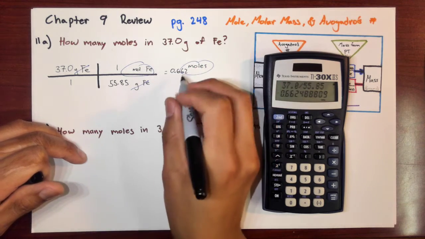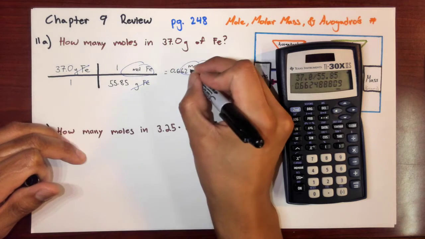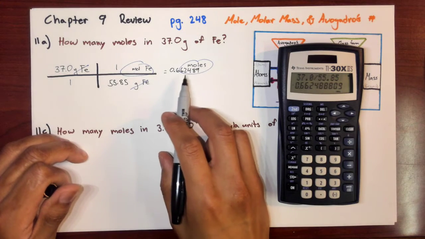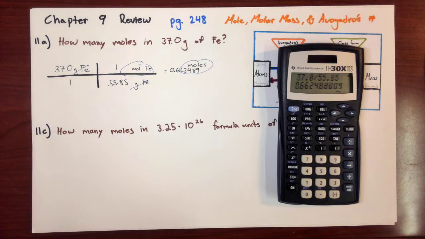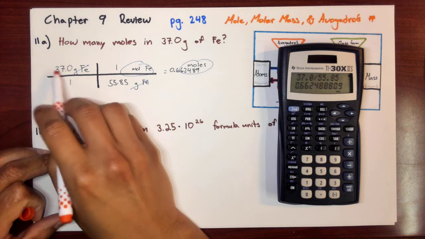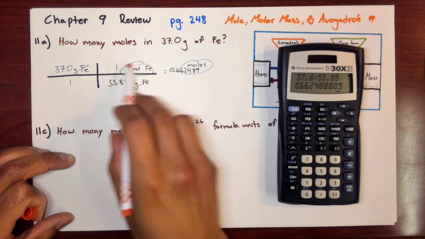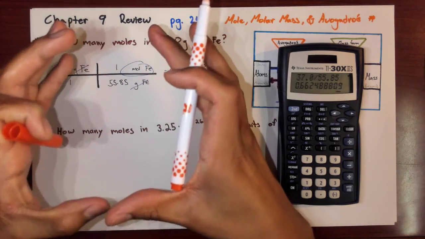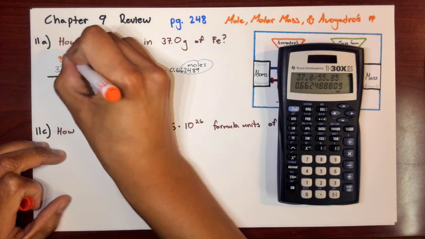And that's going to give us 0.662. Sorry that I wrote it a little bit weird, but remember to include a good amount of significant digits in the beginning, because you are going to have to round at the end. So we have 0.662489. Now how many significant digits can we use? We have to look at our original value, right? Remember, we don't use conversion units. We don't use this right here. It's just a conversion unit. It's what we're using to find the final answer. We have to look here. Here we have 3 significant digits.